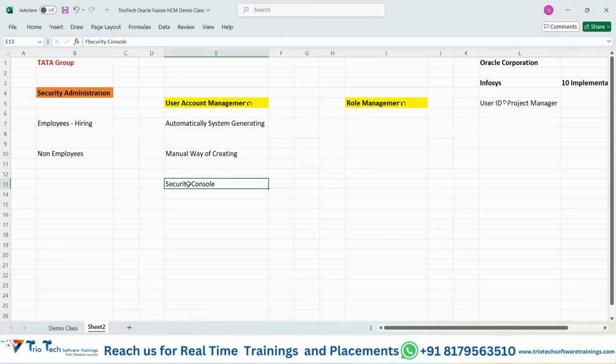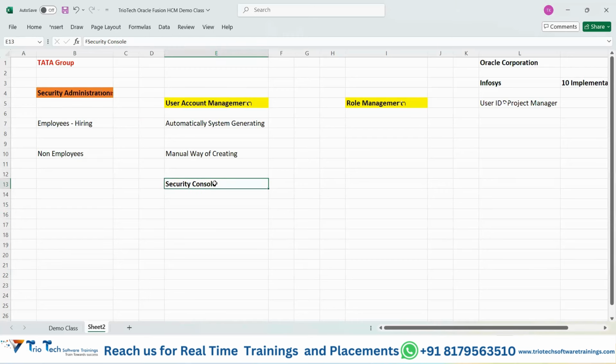But in the Fusion system, we don't have anything like that. Within the application only, Oracle gave a concept called security console, a functional area. So in order to handle any user accounts creation and all, this is the place that we have to go, team. What is that? Security console.